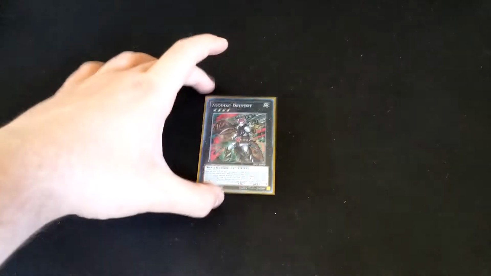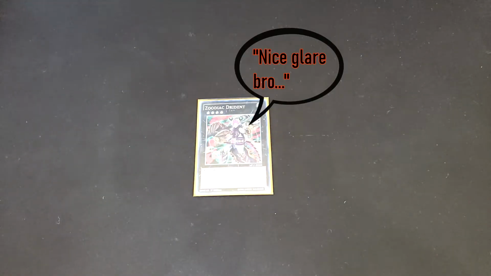Okay, so we got the 1 Zodiac Trident, and Trident has an effect where you can detach a material to quick effect, destroy something. Still a really strong effect these days. Also to mention, each Zodiac Xyz monster gains the attack and defense of each of their materials attached to it.